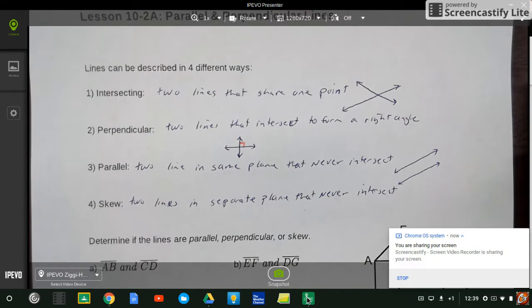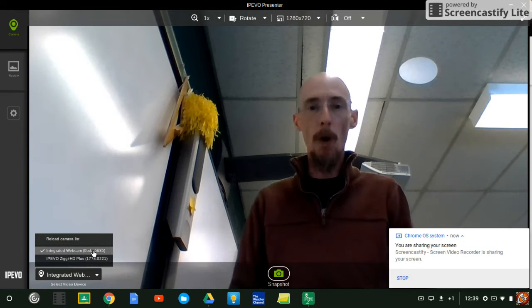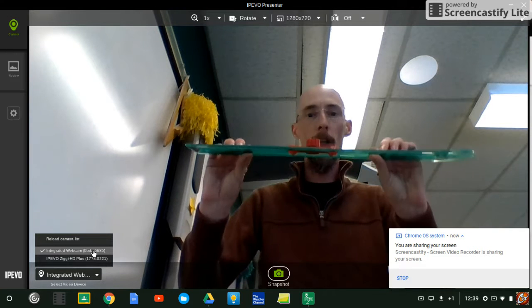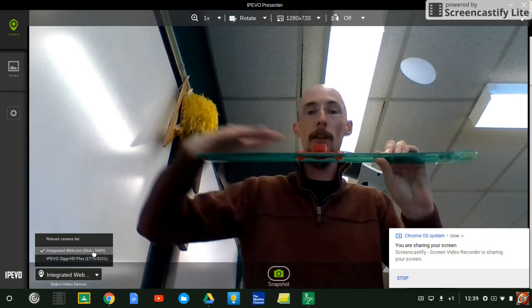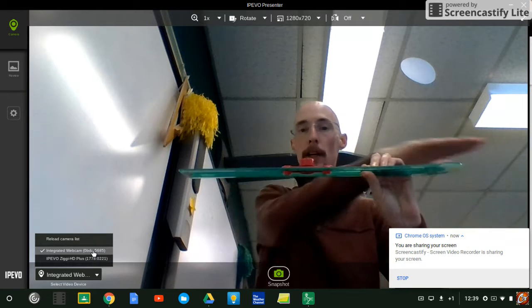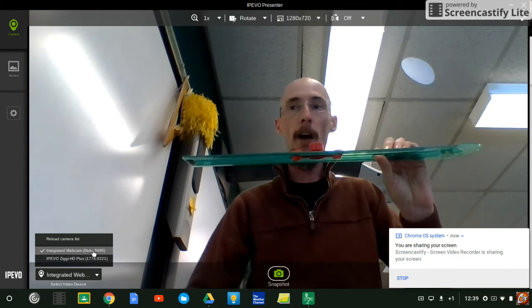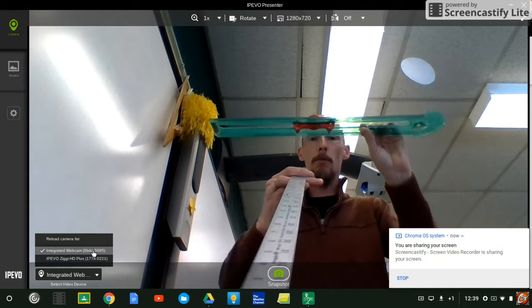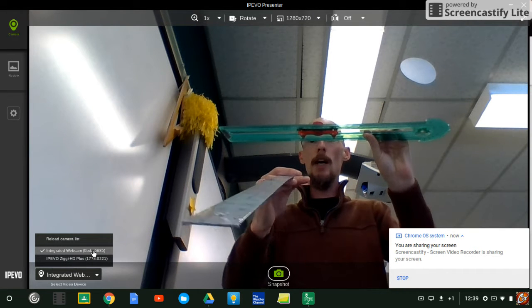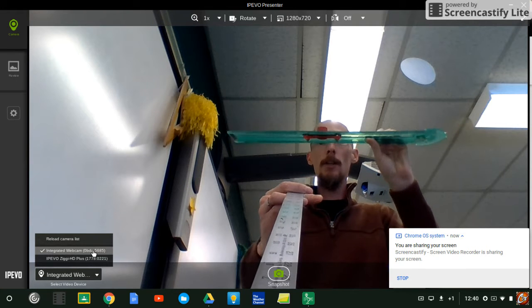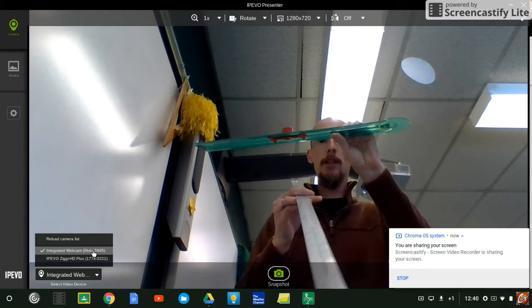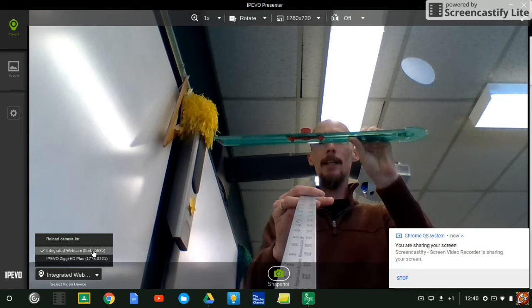I tell you what, let's change camera angles and I'll show you an example of that. So if I change my camera, what we're looking at is a line here that's in this plane. It's got its own plane here, going out this way and all this way. And we can bring in another line right at you. So the line coming right at you is not going to touch this line up here. This line's not going to touch this line, but they're not in the same plane.